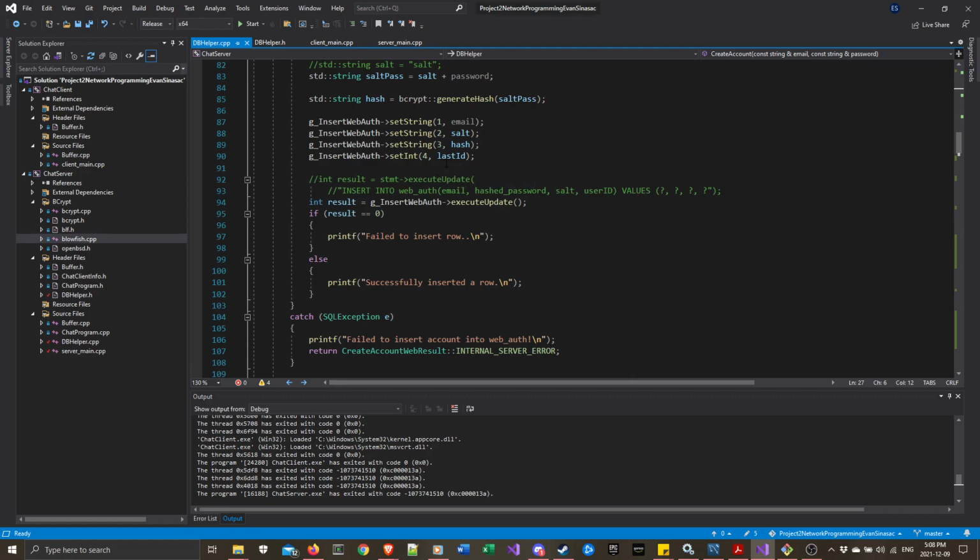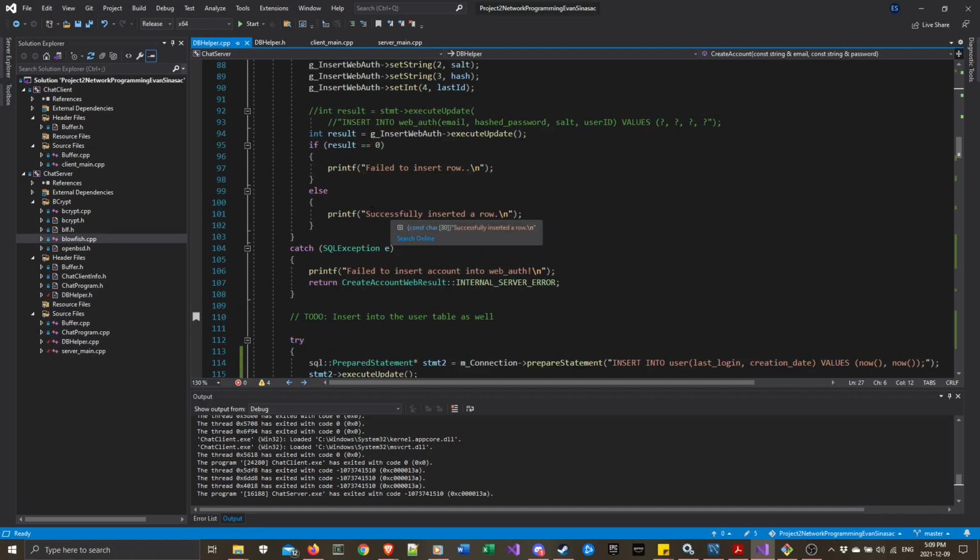User ID also has to be unique, which is why I get the last inserted one, or the largest of the IDs, and add one to it, so that this last ID is never the same. Insert or fail to insert.